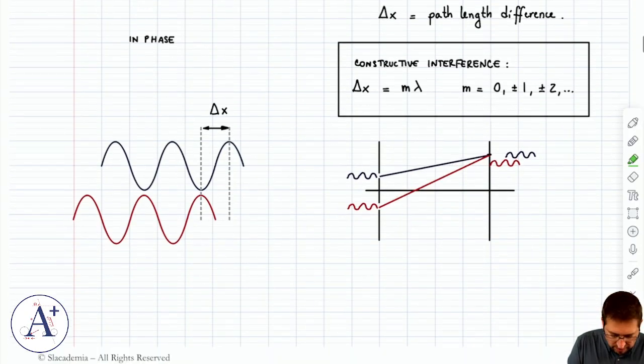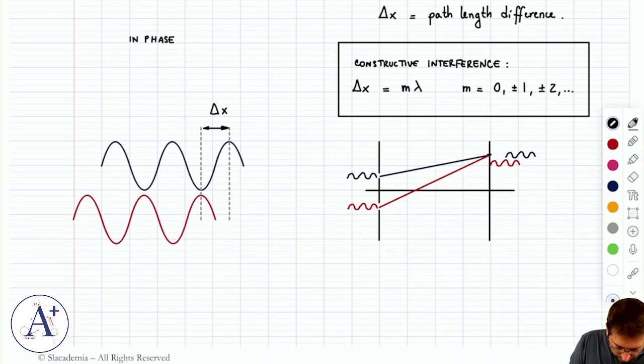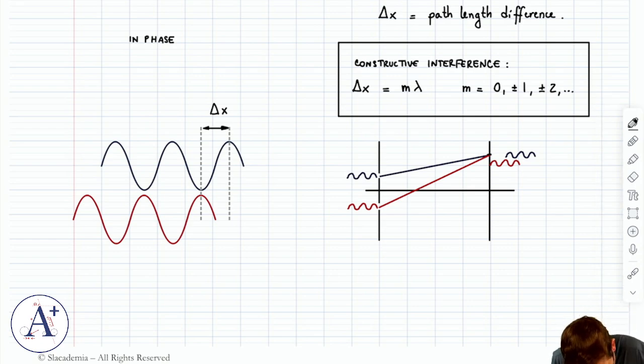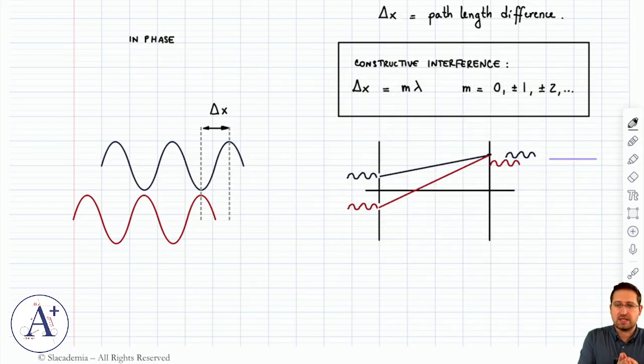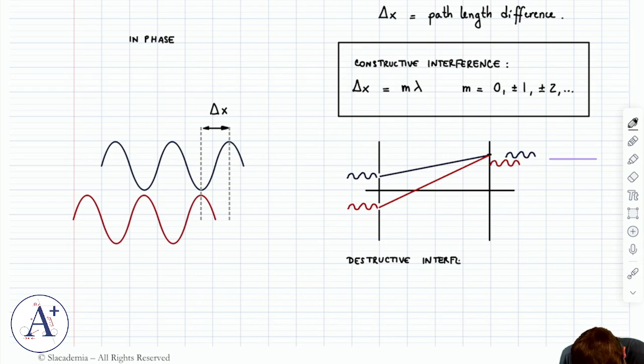And if that happens, then you get destructive interference. And if you get destructive interference, the two waves cancel each other out, and you get no light whatsoever. You get a dark fringe because they exactly cancel each other out. If you add these two together, right, when this is max, this is min, those two cancel out. When this is min, this is max, those two cancel out. And so you get destructive interference and therefore a dark fringe. In other words, the absence of light. So destructive interference.